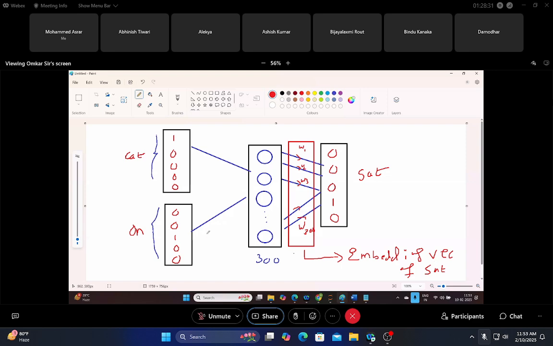This is the input, cat. You understood? Very straightforward. These are the inputs. This is a hidden layer. Hidden layer, how many neurons? 300. And you will get a SAT here. Now something like back propagation, forward propagation here, softmax. Which layer? Softmax. And this layer is there. The 300 is nothing but your word embeddings. Note that on the diagram.